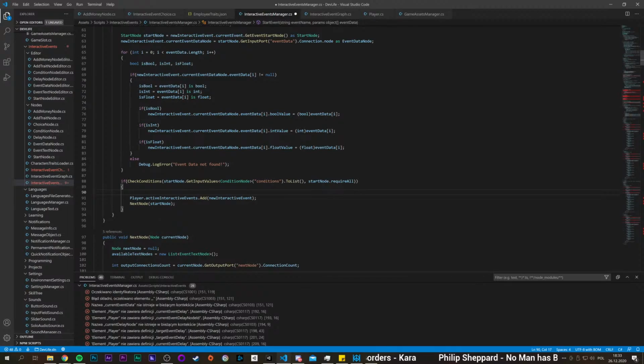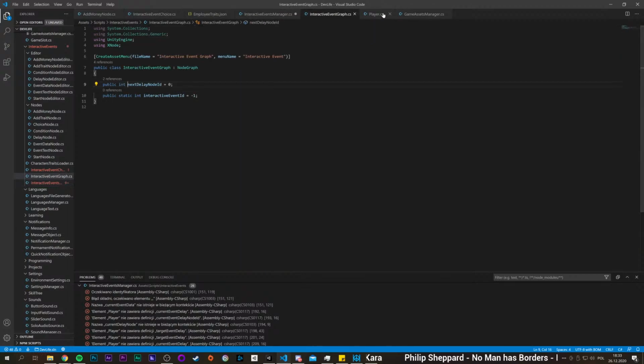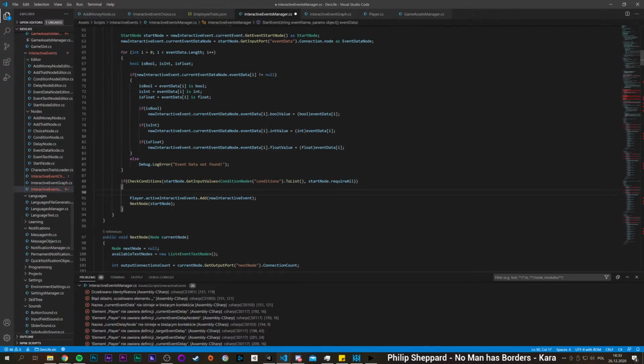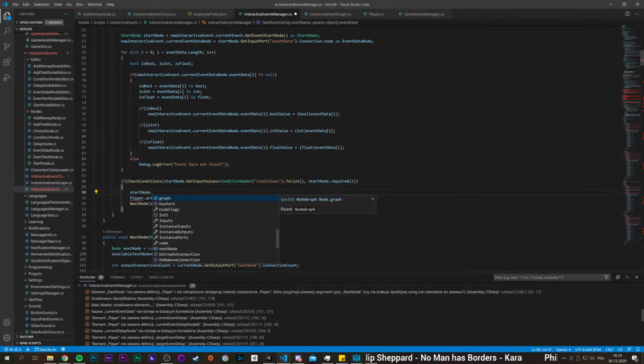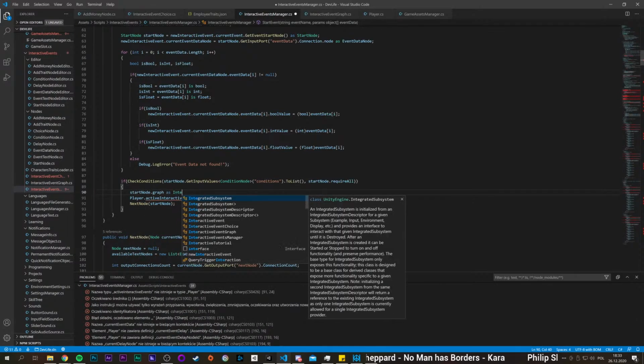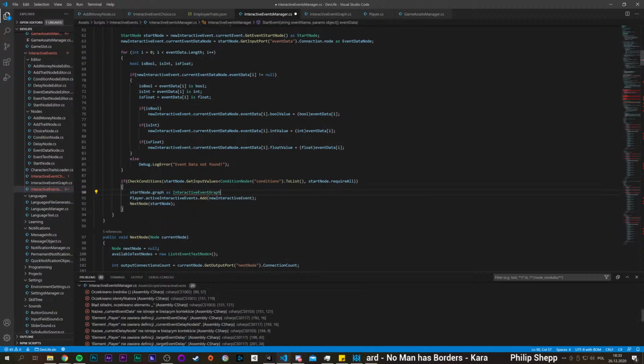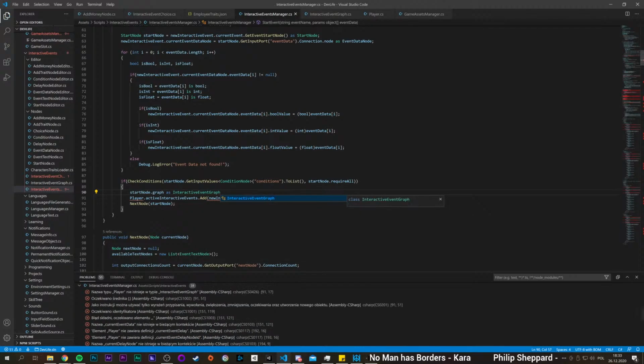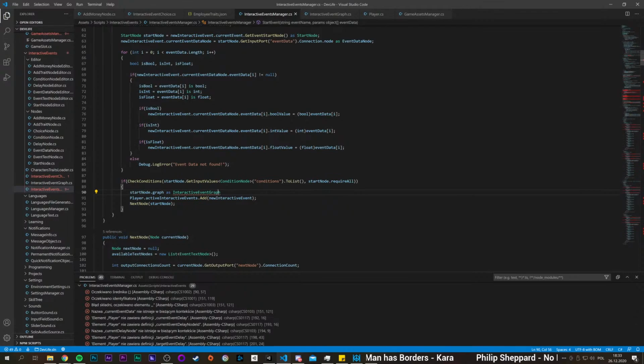So we need... Can I do this in one line? I don't think so. But anyway, start node dot graph as interactive event graph. And now I cannot get this through the dot, so I need to store it.